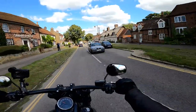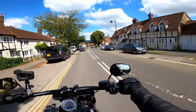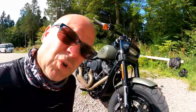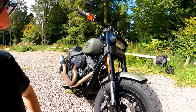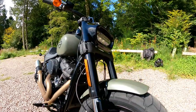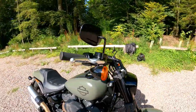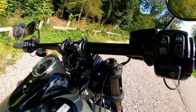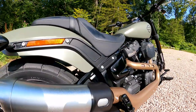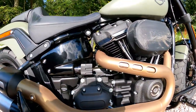Suspension is actually lovely. I don't know if it's because of those fat tyres, but really bumpy roads have just been ridden through beautifully. Talking about the ride quality — there are massive upside-down forks on here, which I believe are from Showa. They are absolutely huge to accommodate that wide tyre. No adjustment on them, but as I say, rides absolutely fine — no need for adjustment as far as I'm concerned. Then on the back, hidden in the soft tail, is a single shock with what looks like remote preload adjustment as well.